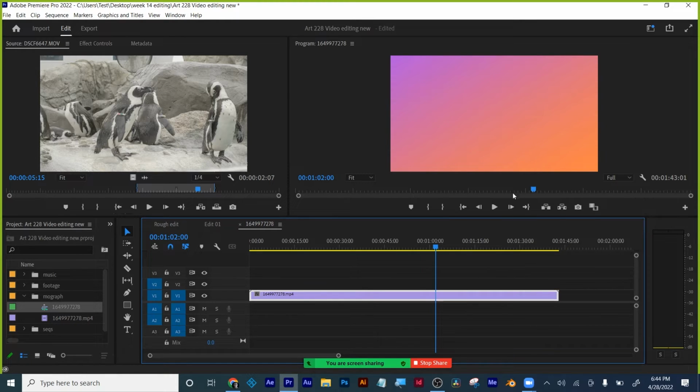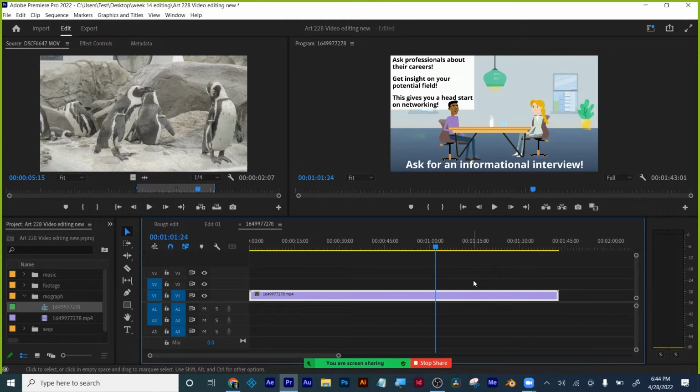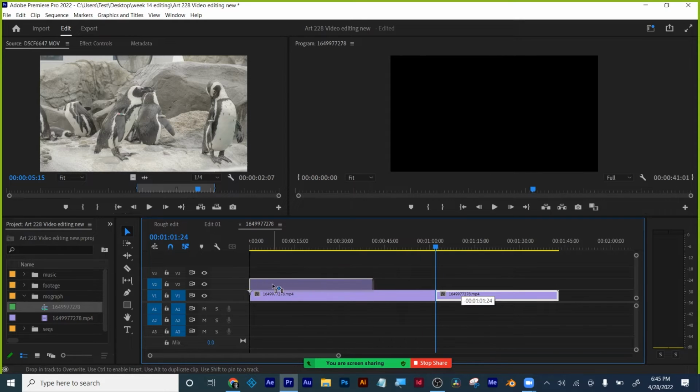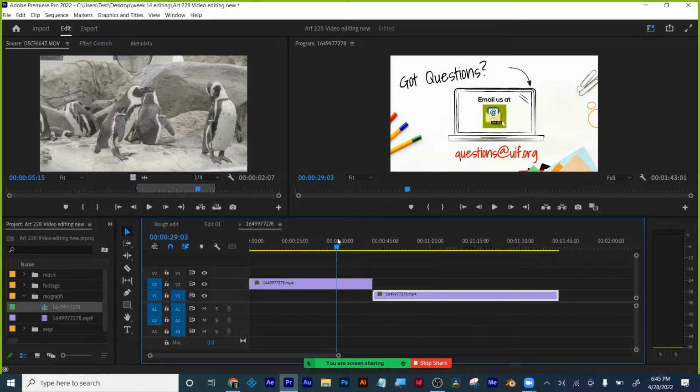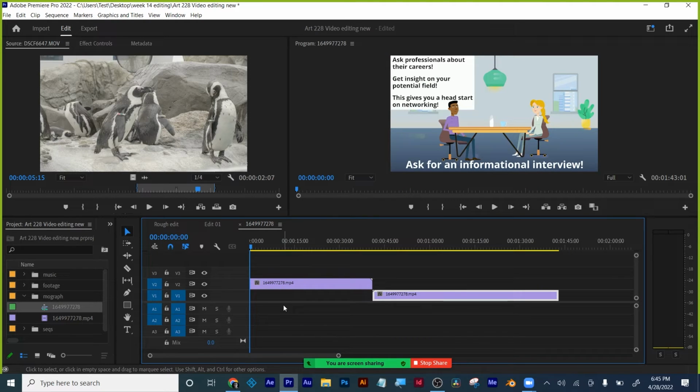I'm going to undo that and show you why that's important. Let's say I'm off by 1 frame, only 1 frame. I hit Command K. So if I move this over here and I move that over there, still just using my selection arrow, let's go to the first frame. See, it's the wrong frame.